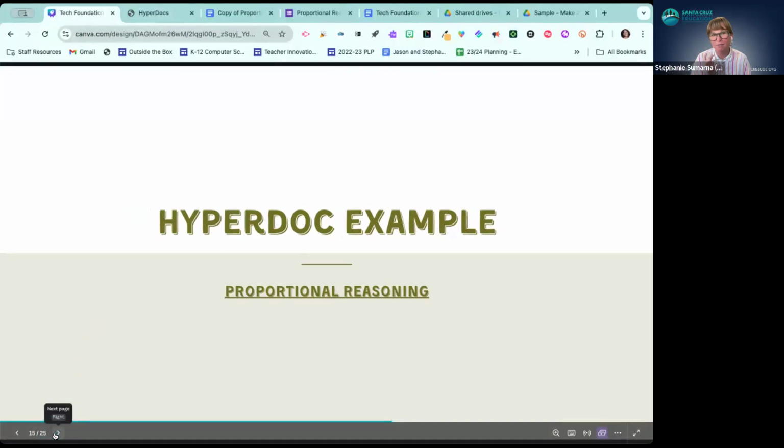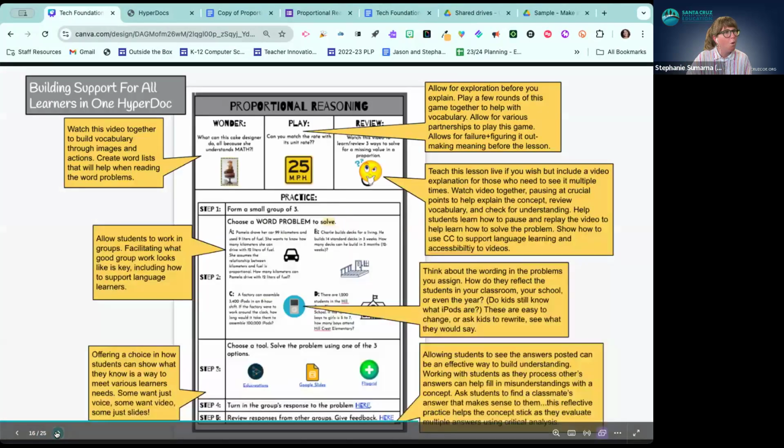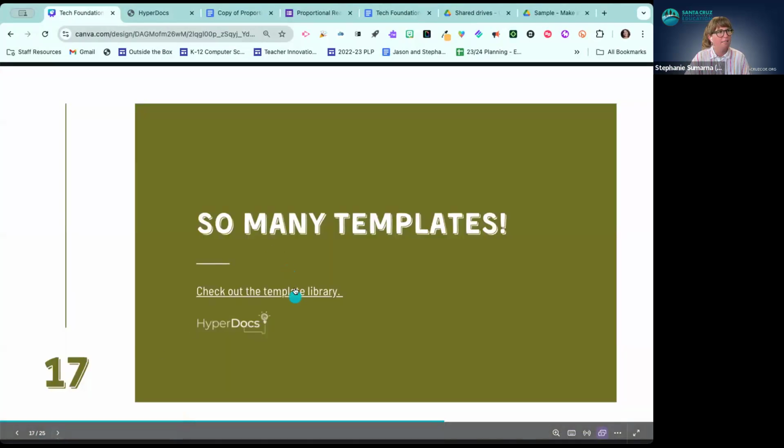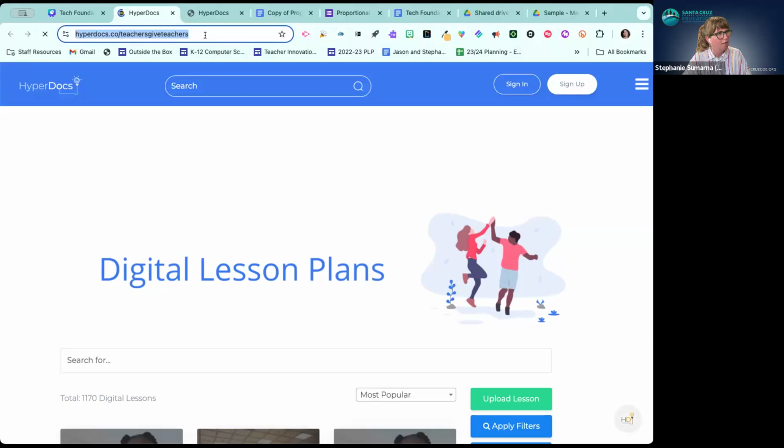So I just found one that I really liked and I linked that one directly, but there is a whole bunch of templates, so many templates. Lisa Highfill, if you've heard of Teachers Pay Teachers, named her site Teachers Give Teachers. So here's the link to her digital lesson plans.